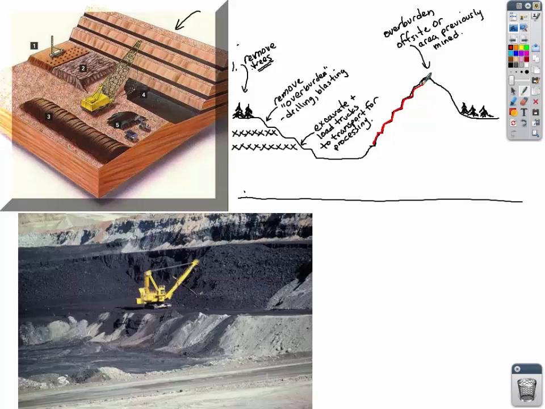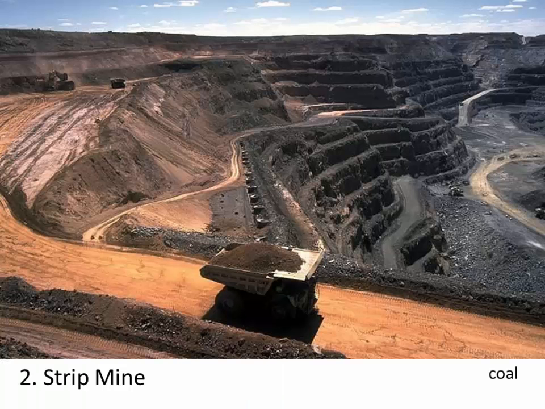The steps in the overburden pile have a name. The flat parts are called benches, and the angled parts are called batter. The series of them are called steps. That procedure helps contain rock falls. Sometimes you need additional ground support — things like rock bolts and cable bolts. You can see roads built within those steps to take the ore from the bottom of the mine where it's being excavated and away. We'll excavate these seams until either the mineral is exhausted or the ratio of overburden to ore makes further mining uneconomic.